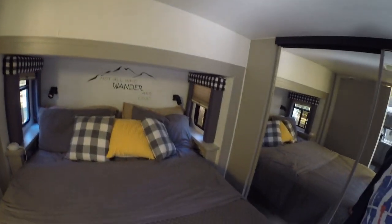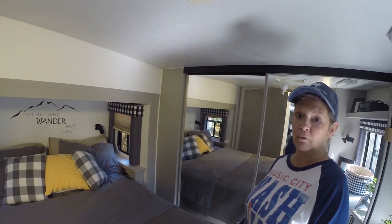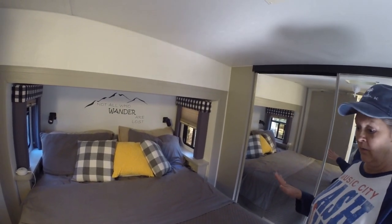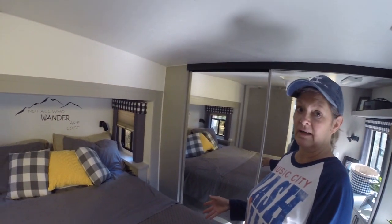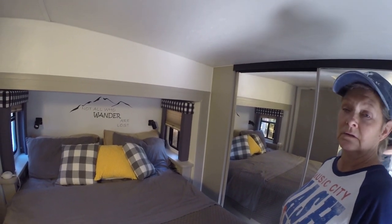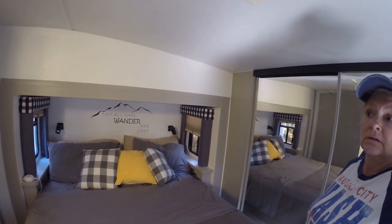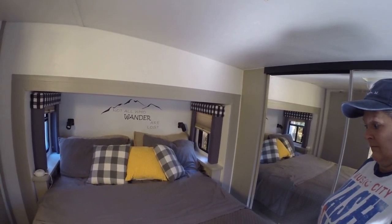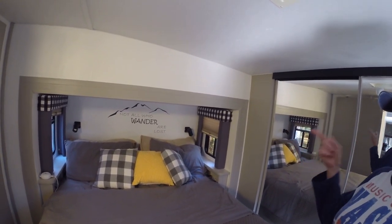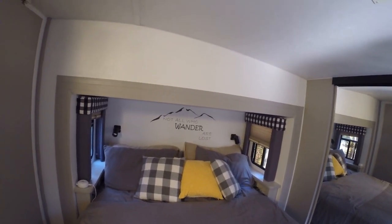Up here in the front, this is the new mattress that we put in here. Yes, this is from Mattress Insider, the 8-inch coil innerspring mattress. We love this mattress. Normally, when we get a mattress, Daryl's back hurts for like 2 weeks before he gets adjusted to it. This one, he just went in, and it's been perfect ever since. This mattress was recommended by RV Geeks. They did a video on it. If you want to go look at a video, check out RV Geeks. Excellent YouTubers that, of course, are coming out in their movie along with a few other people. We went off their recommendations, and I'm glad we did. It was a very good recommendation because it really is a good mattress.